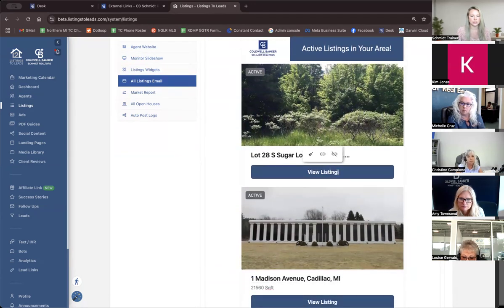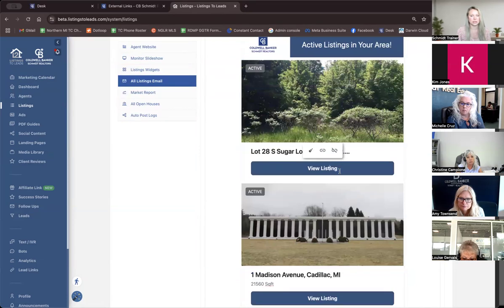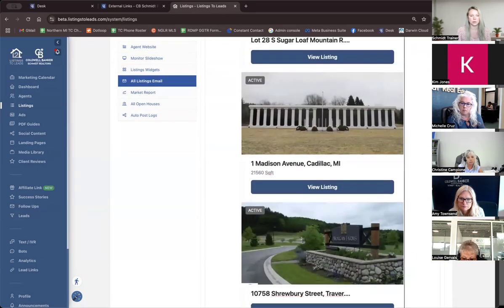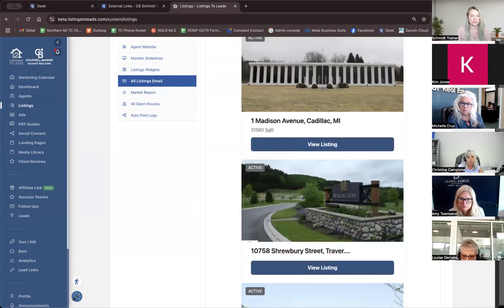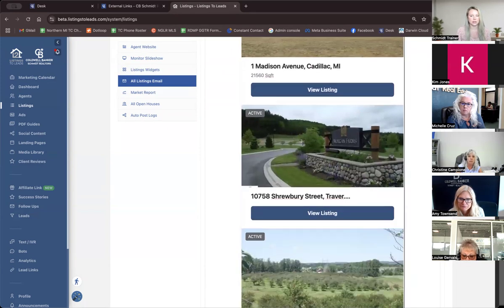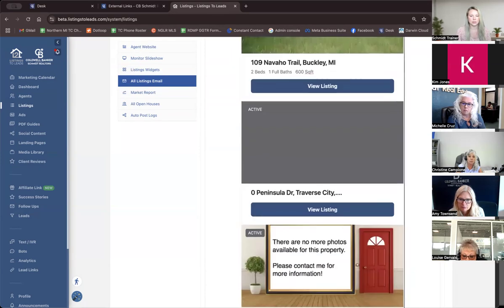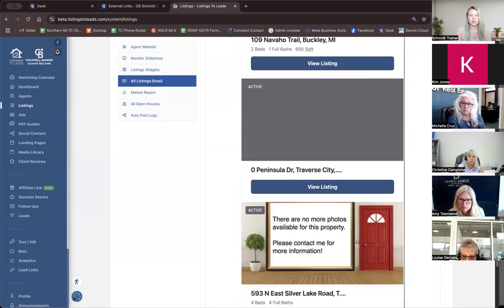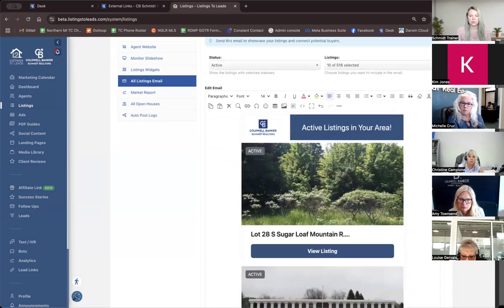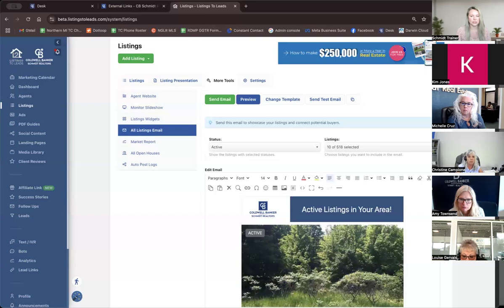You do also have the ability to change these buttons as well. You can change the colors if you want to, but of course this is going to automatically default to the company colors, which is obviously what we prefer to use. But if you are wanting to switch that up a little bit, you can do that as well. So there is some basic editing that you can do, to customize this however you're wanting to. And again, just a really quick, easy thing that you can do to send out emails to your whole contact list within Engage, or not Engage, listings to leads.